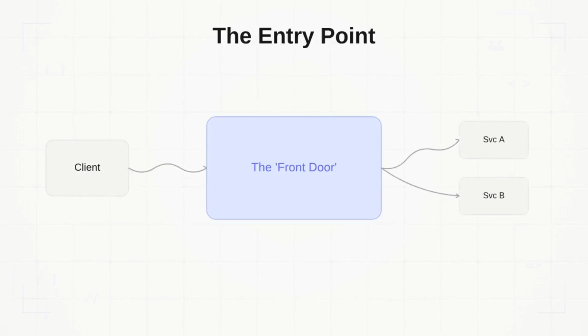But as we shifted toward microservices, the needs of this front door changed. We started needing to verify user identities, transform data on the fly, and manage complex routing rules that simple traffic distribution couldn't handle. This led to the rise of the API gateway. While they might look similar on a high-level diagram, their internal logic and primary goals are fundamentally different. Today, we'll explore exactly where one ends and the other begins.